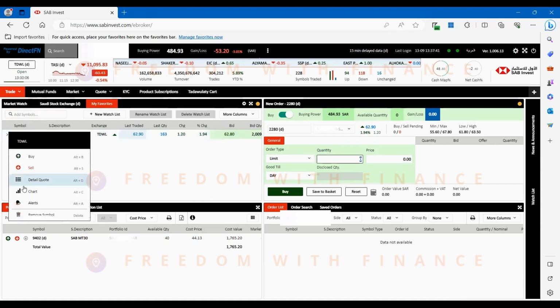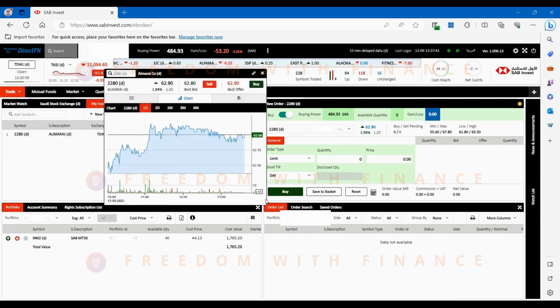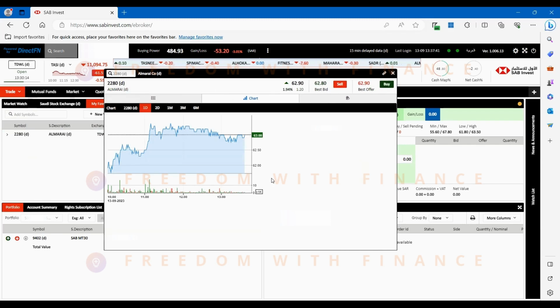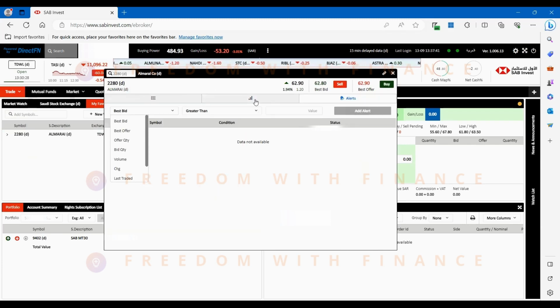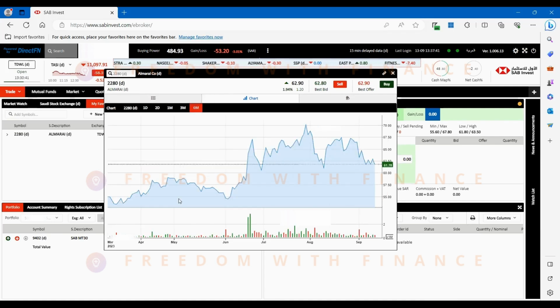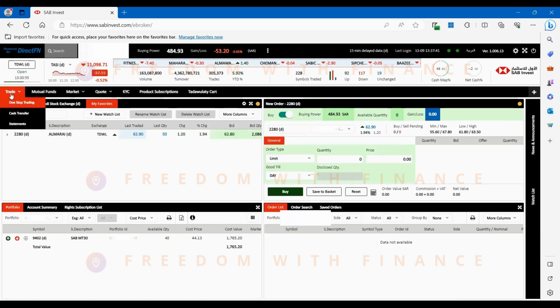Anyway, so I was showing you the chart. All right. I think the chart interface on the mobile is better than this. So this is a chart. The UI interface, somehow I like the mobile version a bit better than this. And for some reason, I don't see the 2-year option that we see on the mobile application. So I click on the 6 month. There's also the option to select candle chart, line chart, trends, etc. I'm not seeing any of those, at least via this window. Let me go back to the market.